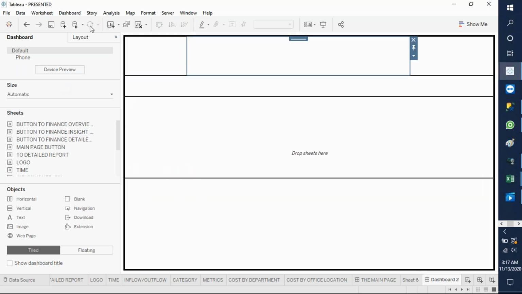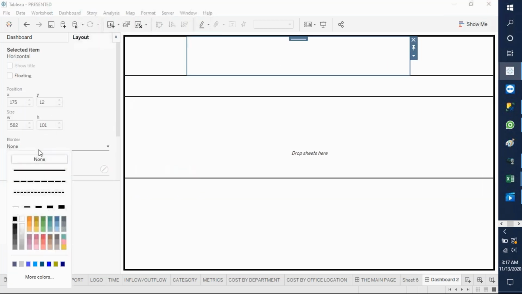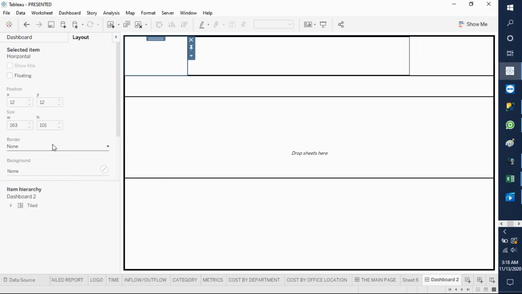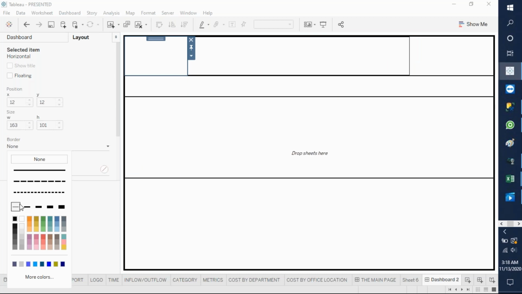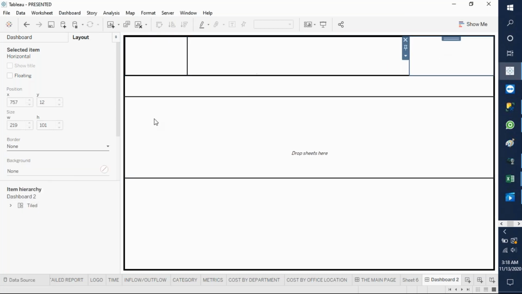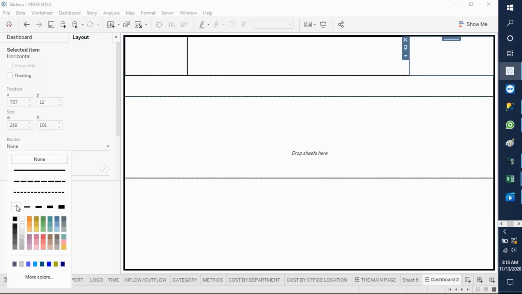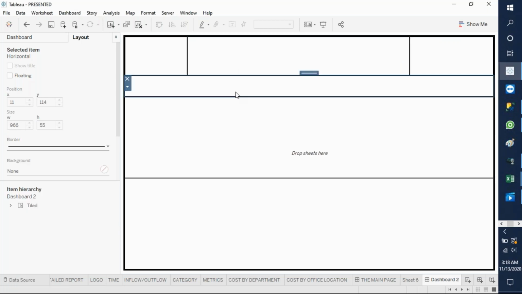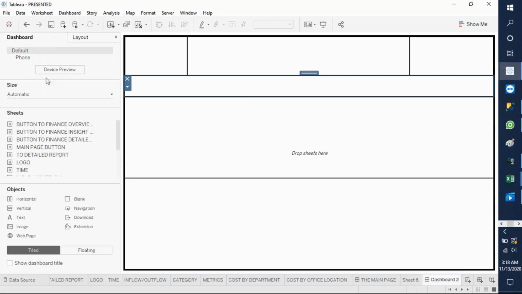So I'll put some borders for this. Also some to this one. The other ones for this. Then here we'll be having the filters. So I'll go ahead and break it into some few points.